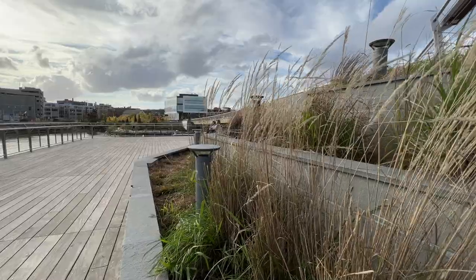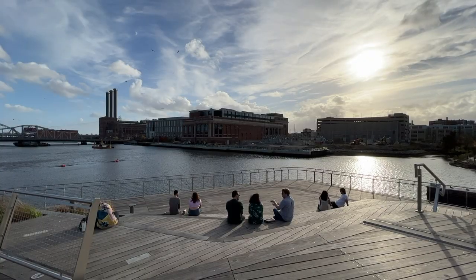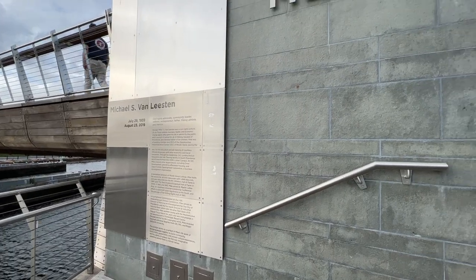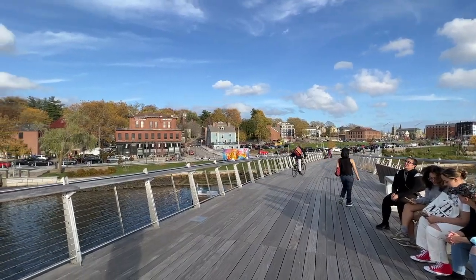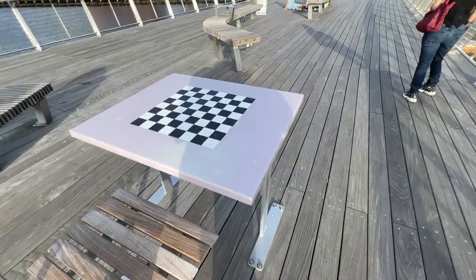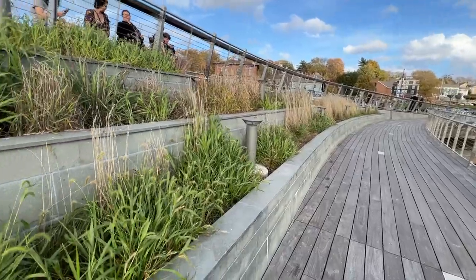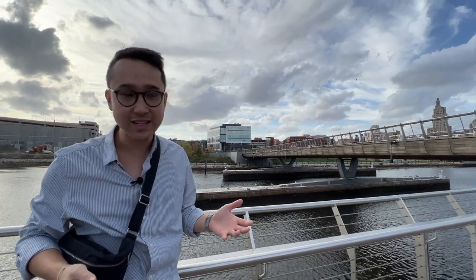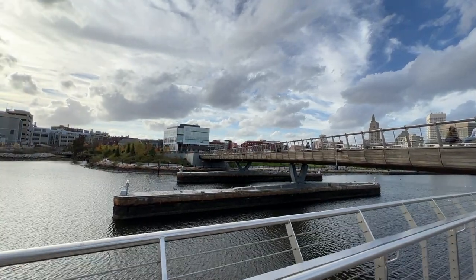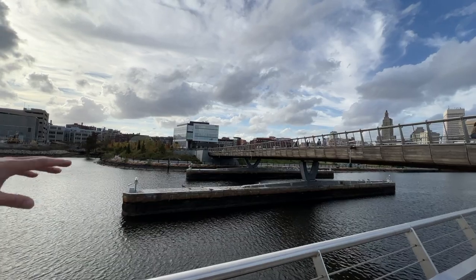This is the Providence River Pedestrian Bridge. It's a next-level bridge that connects two sides of the river together, but it doesn't do just that — it connects two parks. This bridge has so many features, such as the plantings and theater seating. And a lot of the architectural elements here — there's wood, there's metal — create a really cohesive element that ties the two sides of the river together. In this exact location there used to be an I-195 highway that ran through and crossed the river just for cars, but now this is a pedestrian bridge. You can see these piers over here — they used to be part of the bridge for vehicles, and now they get reused and repurposed for people.